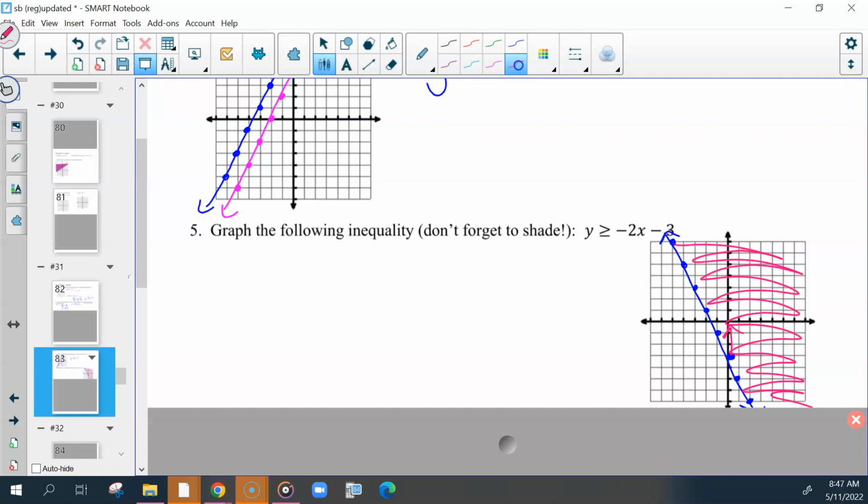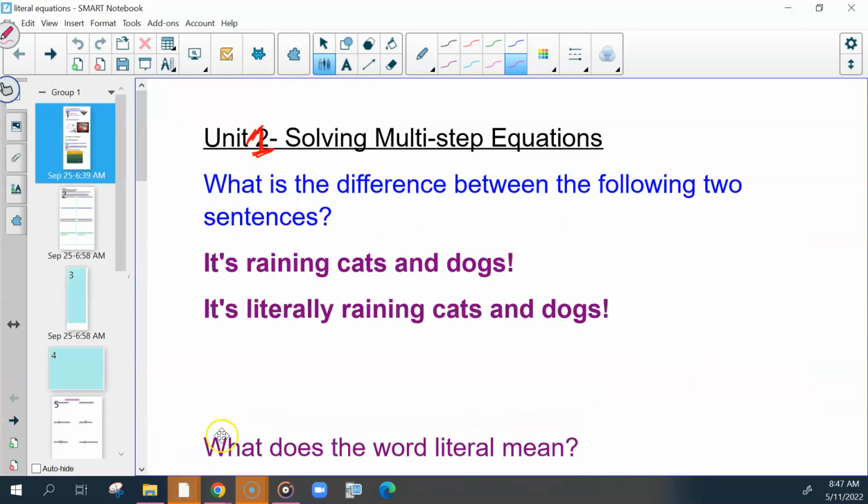Today, we are going to go over our last topic before it's strictly just an overview, on literal equations. We touched on this briefly, anytime we had to solve an equation that was in standard form and put it back in slope-intercept form. That was literal equations. But now we're going to be solving it where we really don't have any numbers, so it's going to be a little different. Everyone, look for these notes and the papers in front of you.